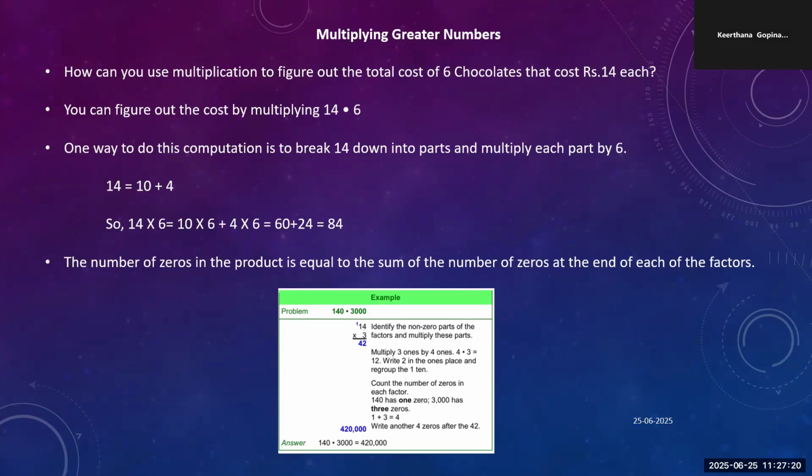Now see the difference that is happening if you compare and contrast. Addition, we can do in 12 seconds, 15 seconds. Subtraction, we can do around the same time, 12 to 15 seconds. But as we go into multiplication and division, it becomes more complicated and more time consuming. Multiplication takes more time.